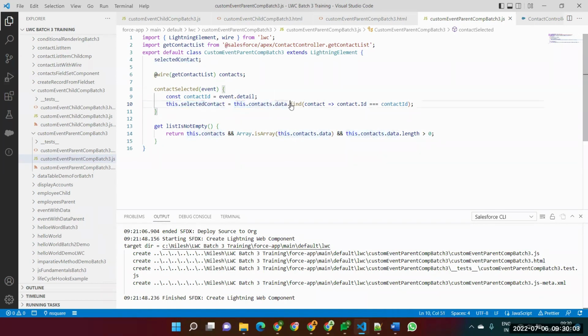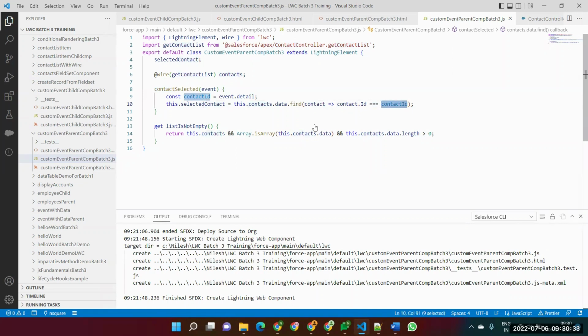So this is the method of array to find a particular record in the array. What we're doing here is this.contacts.data.find(contact). So from one contact, look at this: contact.id from the current method, if equals this id.